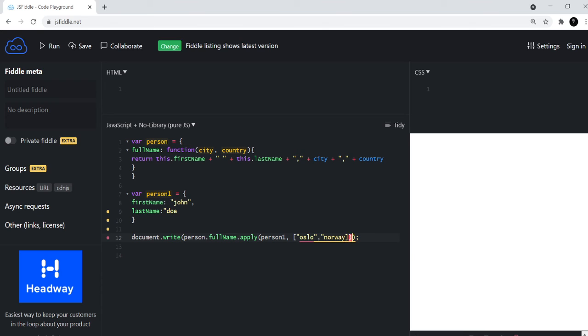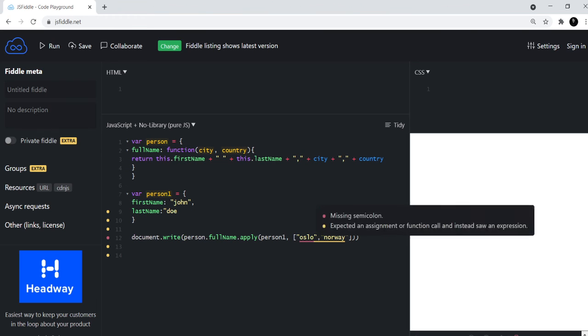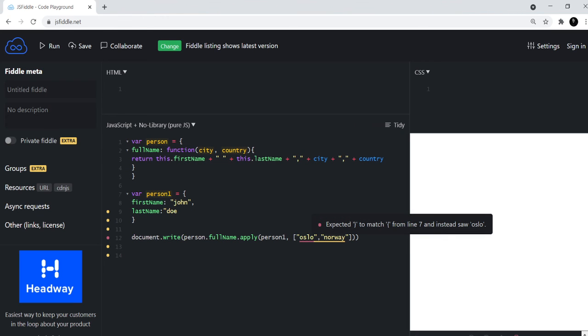The issue is that there is no closing double quotation there. Now hopefully it should work. No, now also it's not working, because there's no closing double quotes here as well. Now it should definitely work. So now we get John Doe, Oslo and Norway.